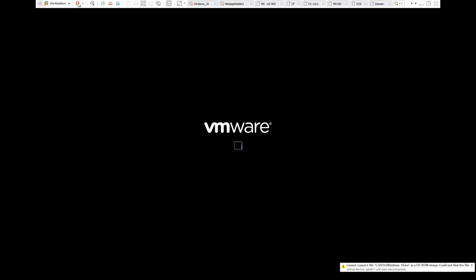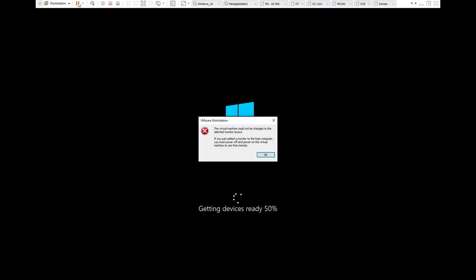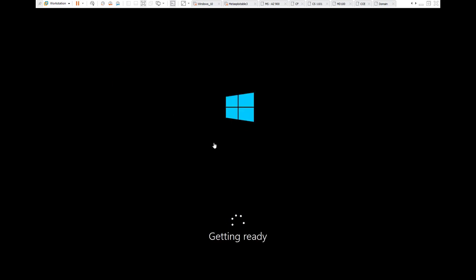Because when you deploy the image, it will be treated as if it was a brand new machine. However, all the file structure and all of that stuff is still there. Our shares are still there, our old users are still there. It's going to generate new SIDs, new identifiers for this machine. I'm getting a VMware display issue because it's loading a generic driver, which is to be expected. And this getting ready process is generating the new SID. It's generating all the new content behind the scenes like we would be expecting.